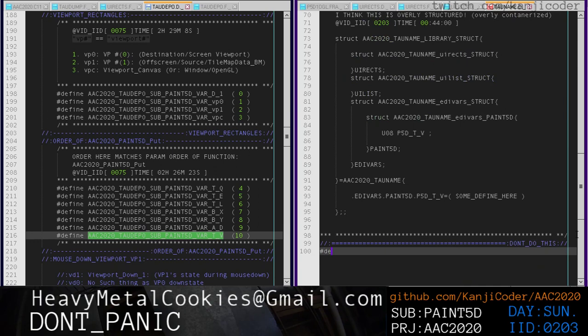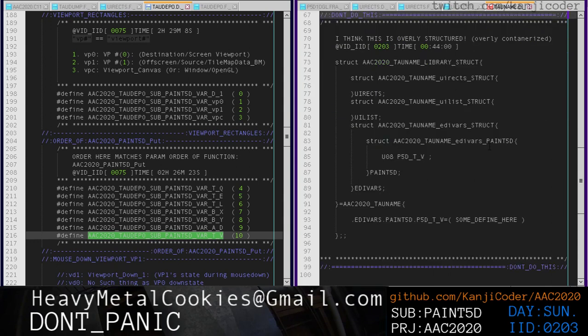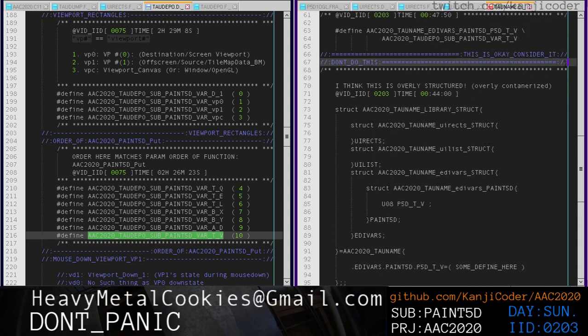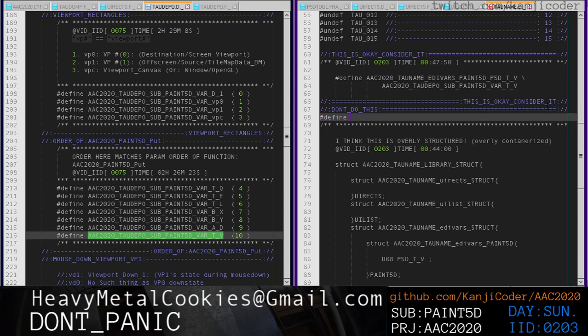We're going to go define, don't do this AAC town name, right?